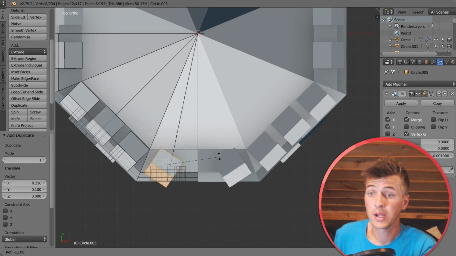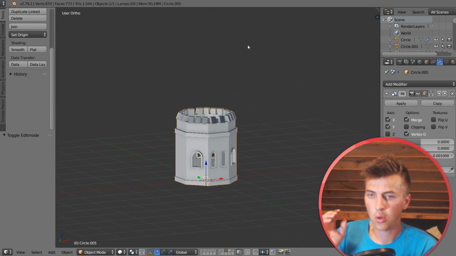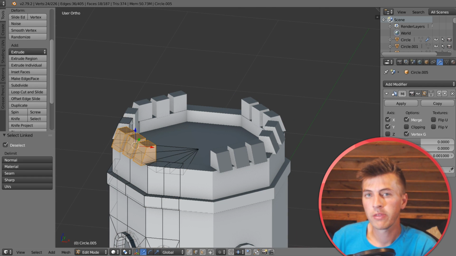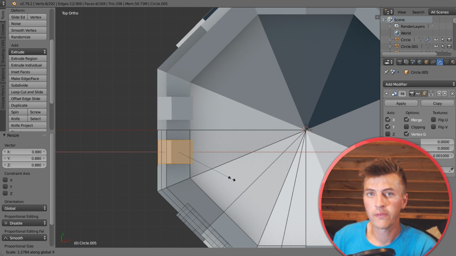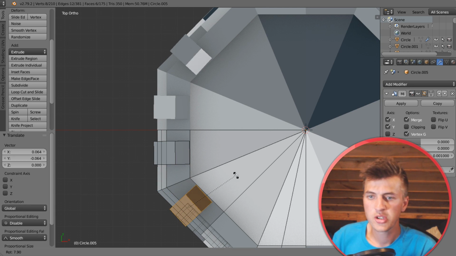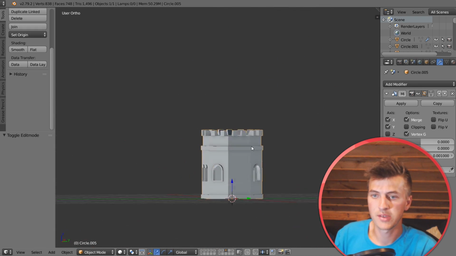And I'd also like to point out again how helpful the mirror modifier is here. I'm only working on 1/4 of the mesh, and it's doing it for all the other sides. So anytime you realize that you can use the mirror modifier because everything else will be the same, definitely do it. It's a huge time saver. But I'm just duplicating these out, rotating them around, and creating a basic little castle tower.